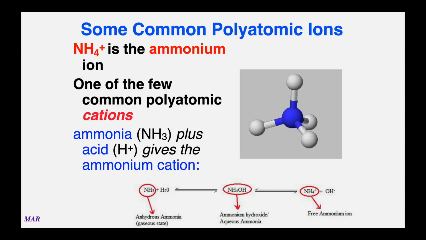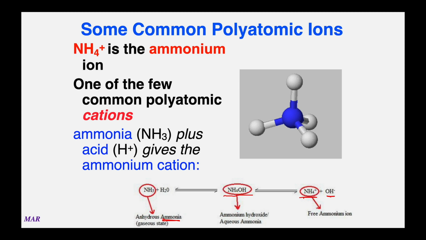Other examples of this, NH4 we saw was ammonium, all right? And NH3 we saw earlier was ammonia. And this is another important combination you've got to know about. Now, ammonia, NH3, reacts readily with water to make ammonium hydroxide. Now, ammonium hydroxide has the ammonium, NH4+, as well as a hydroxide. Hydroxide is another polyatomic ion. So it's easy to go from ammonia to ammonium, or ammonium back to ammonia if you know what you're doing.